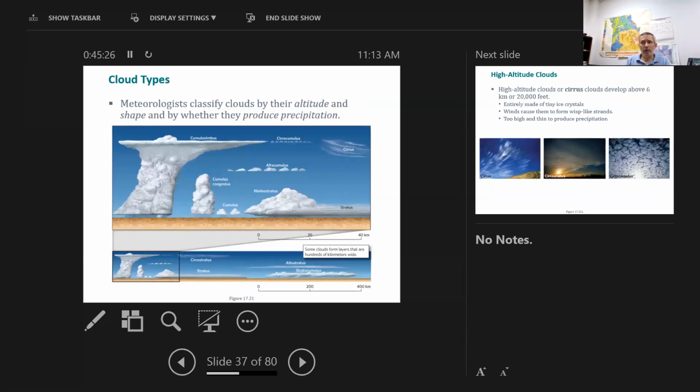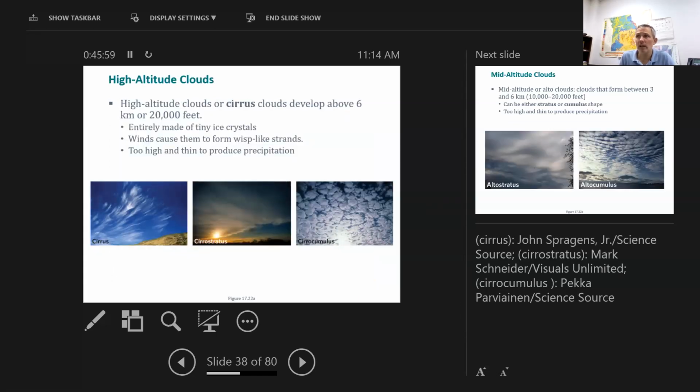Now, clouds are defined by their altitude and shape, and there are all kinds of different clouds that we can see here. Clouds are very effective at predicting what the upcoming weather is going to be like. They can produce precipitation, and again, altitude and shape are ways you can identify clouds. When we start looking at clouds in the high portion, about 6 kilometers or 20,000 feet above the Earth's surface, these are really cold environments, so they're almost always ice crystals. The air is cold up there, it can't hold much water, and so these tend to be very thin, wispy clouds. Because it's so cold in those areas, there's not much water to begin with, so these are too high to produce precipitation.